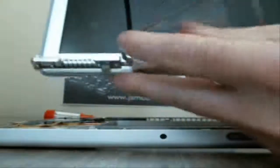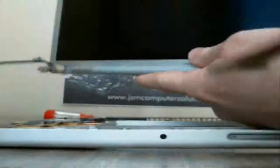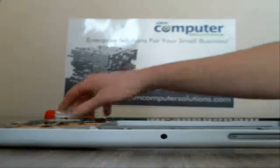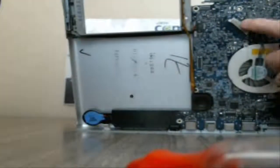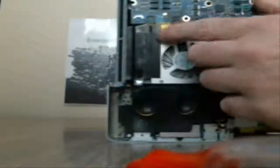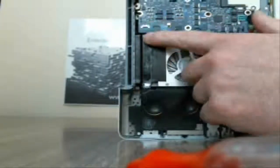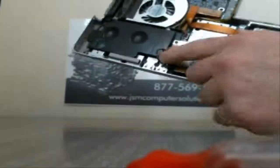This is what the cables look like. Right there's your Wi-Fi. There's your 2 extra cables on the other side, and then your graphics cable. That's for the power, those other 2 extra cables. Alright. Let me show you on the board where they went to. So now that we have some room, right here is where the graphics cable came. Right here and here with the other 2 cables, and then your Wi-Fi card here.